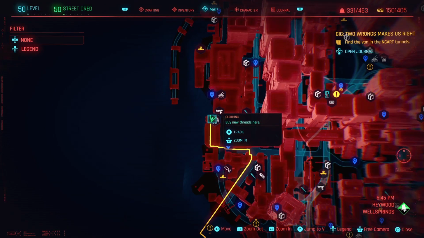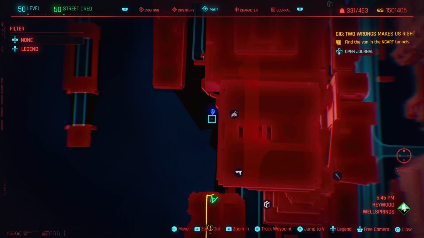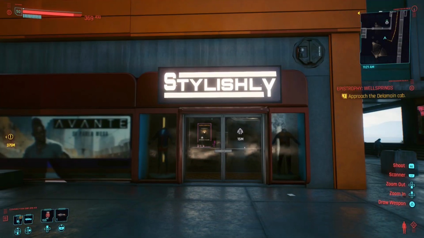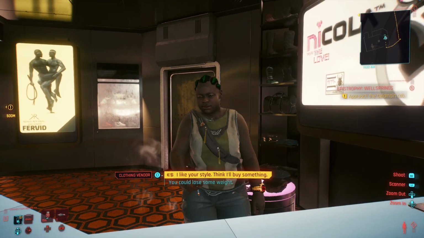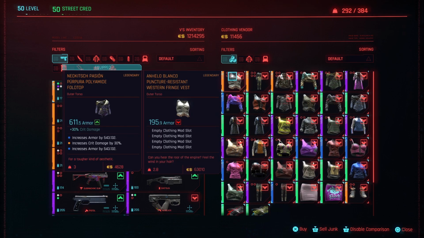Next shop on the list, we're gonna head to this spot, which is located in Wellsprings in Haywood. And you can fast travel to the nearest box, which is gonna be Canary Plaza. Now this was actually the shop where players were able to get that crafting spec for the legendary hat that I mentioned earlier. But again, for me, like before, she didn't have the crafting spec. But what she did have was the second item to complete my cowboy set, which is the legendary Angelo Blanco puncture resistant western fringed vest. And it's looking like the legendary items you'll find at these clothing shops will have all maxed out mod slots, which is pretty awesome.